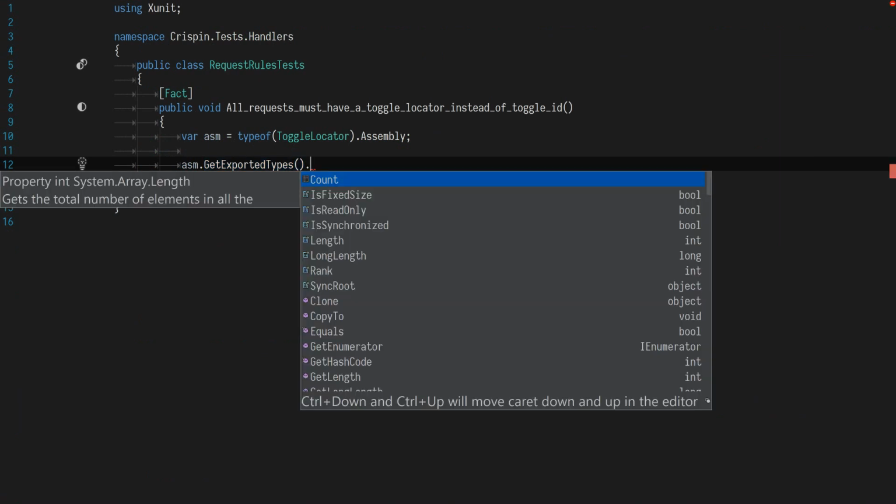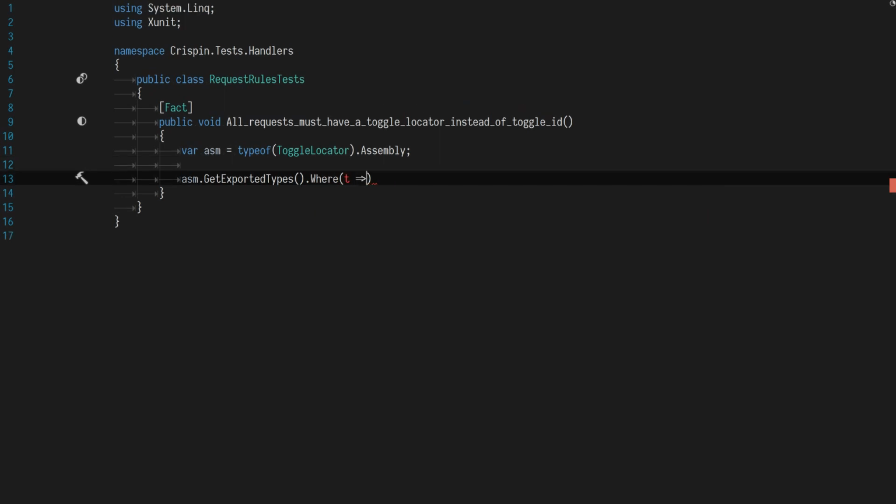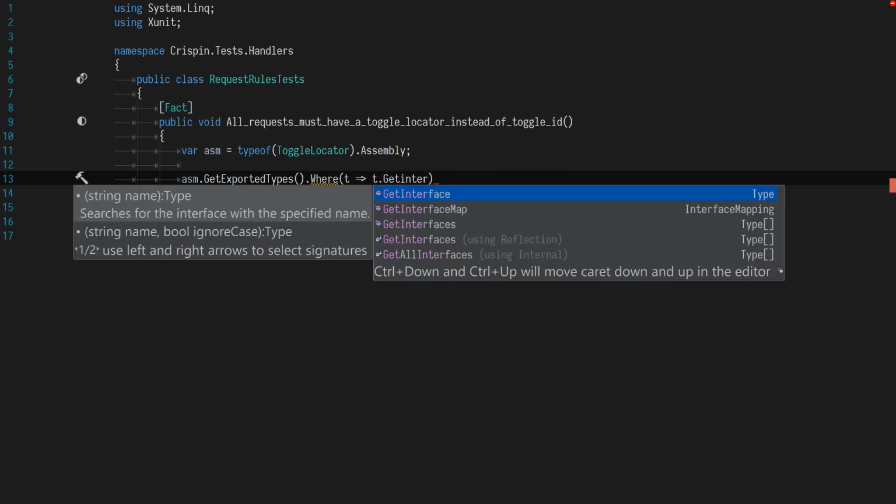So find all the types where the type, now we need to check if the interfaces contain the IRequestHandler one. So we'll say t.GetInterfaces.